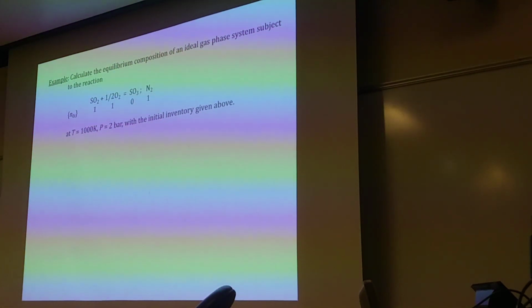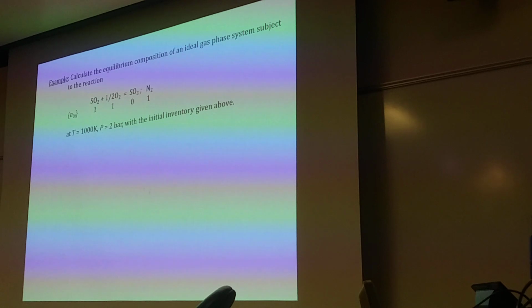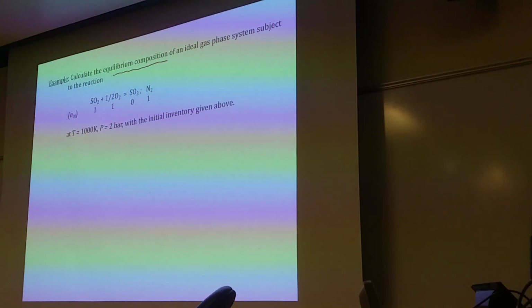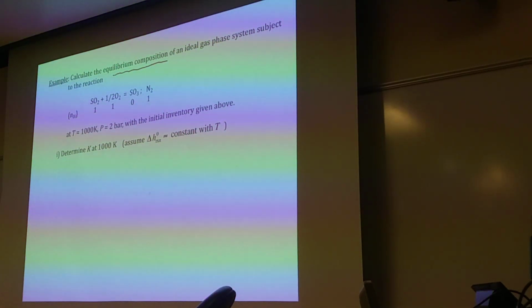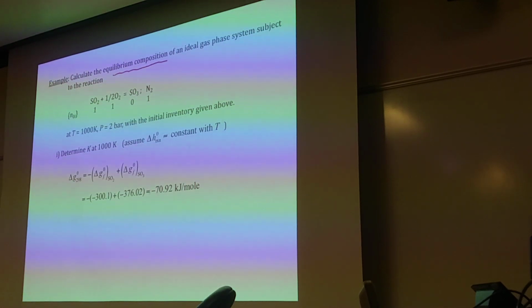So our problem is the typical one, and that is to get at this equilibrium composition. We first want to determine K. Remember, we solve all of these problems in two parts. The first is that we use the thermodynamics to get the value of K under the appropriate conditions of temperature and pressure. When we've got the value of that equilibrium constant, then we can evaluate it in terms of the activities of the components in the system, and that's where we get the composition. So let's first determine K at 1,000 degrees and 2 atmospheres.